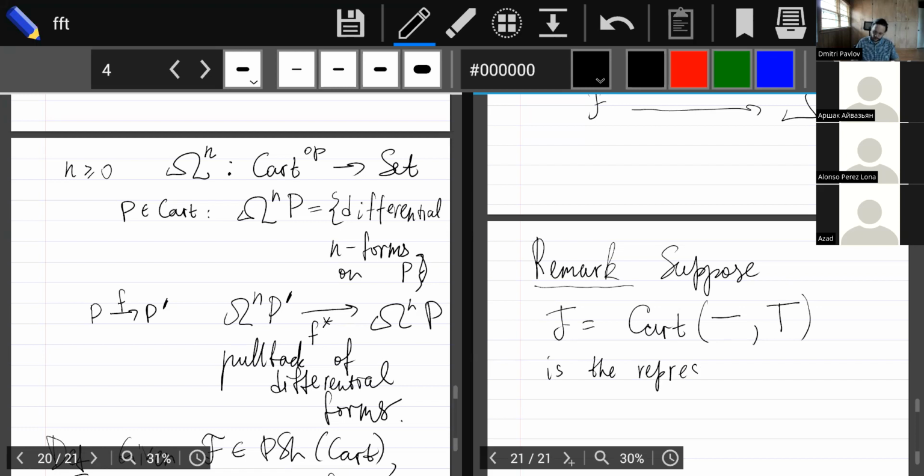Right, so that's how we embed Cartesian spaces into arbitrary presheaves.